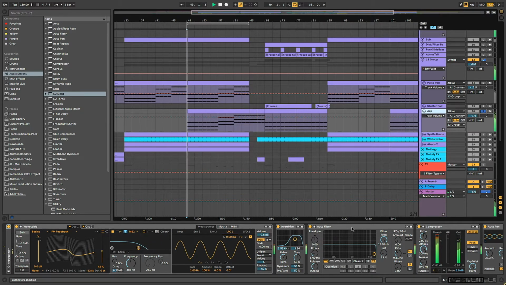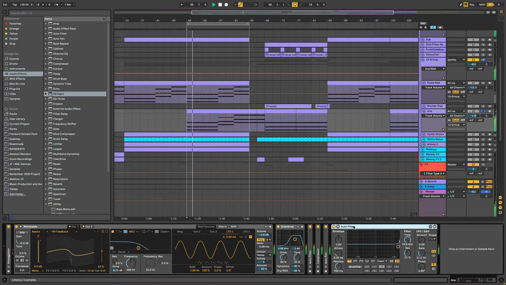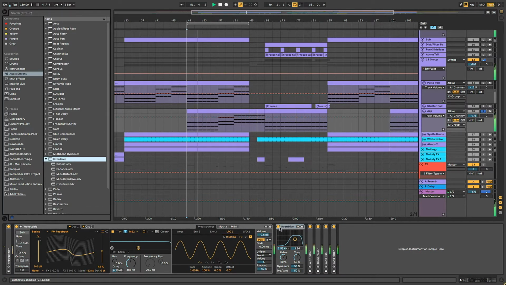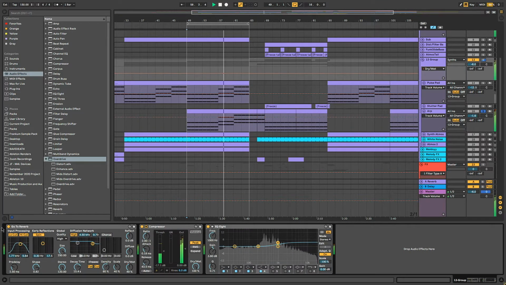Let's get rid of all the effects for a minute. So it's going through that massive reverb.